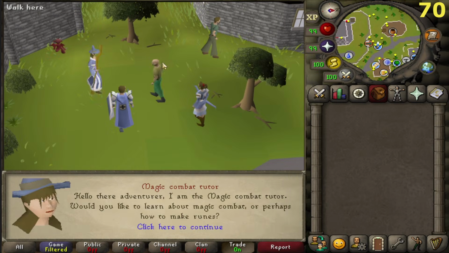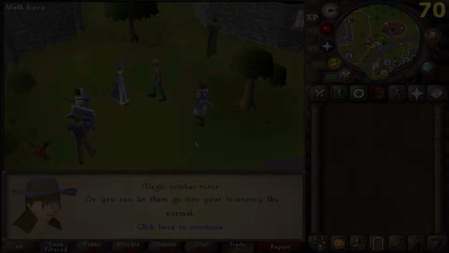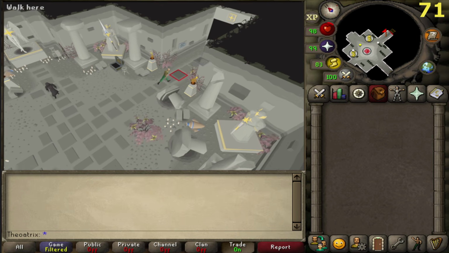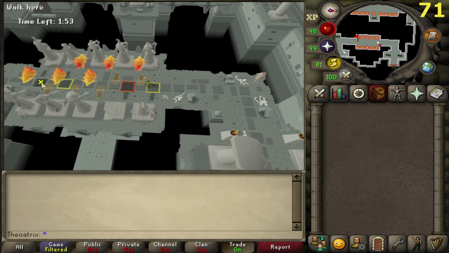Similarly, you can speak to the magic tutor in Lumbridge to toggle runes going straight into your rune pouch when you pick them up. With the Tile Markers RuneLite plugin, you can copy tile markers in text form and import them into your game. This is especially useful for the Hallowed Sepulchre.